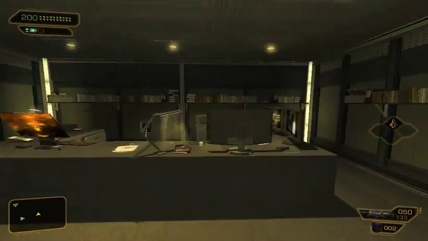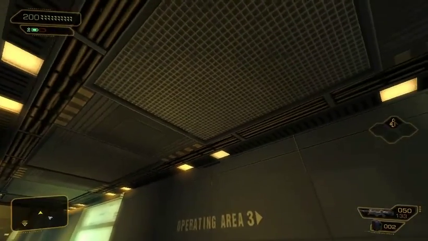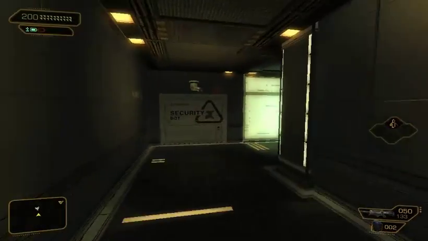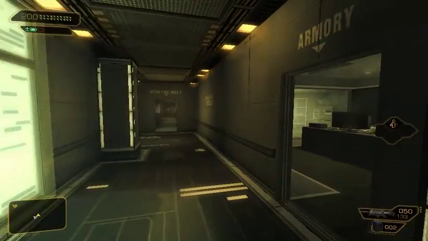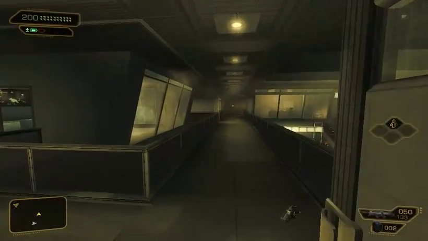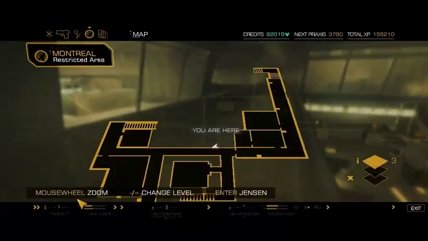Oh, and down here the color scheme, we're back into yellows and greys again. See, the lights are yellow and then the black. Although we have these blue panels as well. Let's see, armory, operating area of 3. It's a little bit confusing. I can show you the map.